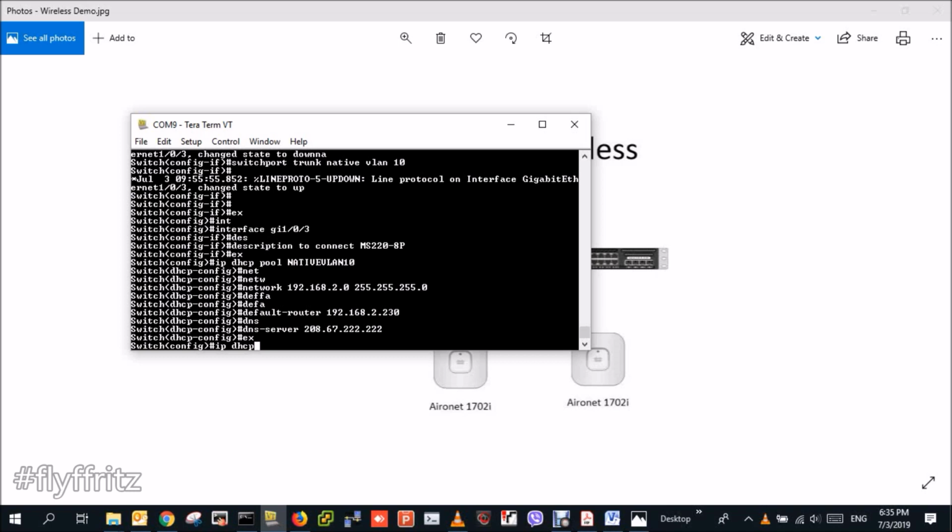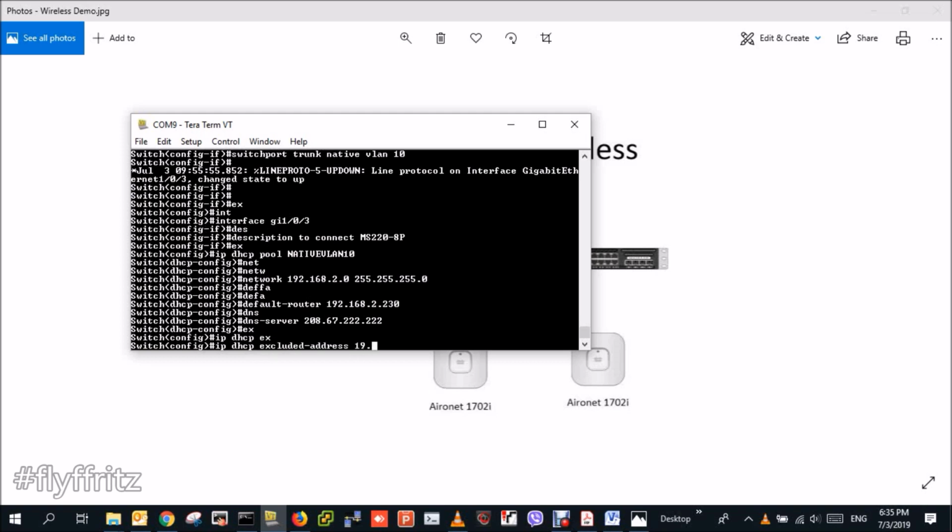But right now, I'll go ahead and create an IP DHCP exclusion since we need static IP addresses for our network devices like the access point and wireless controller.